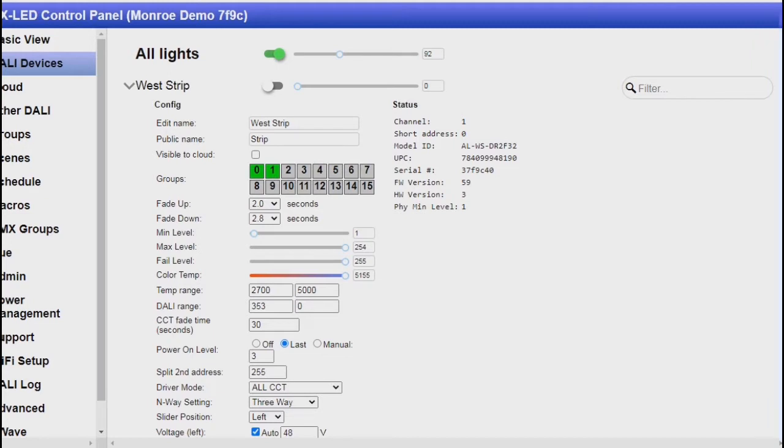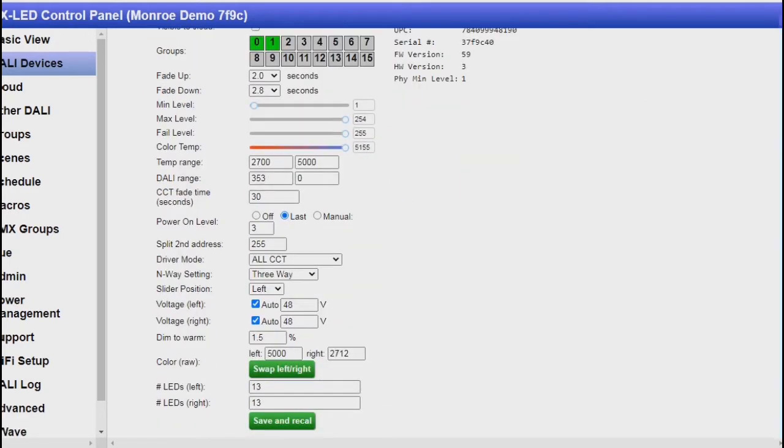You can select anywhere between immediate, 0, and 90 seconds for that fade time, and so we can change that. You can do that either on an individual light basis, or you can do it for all of them.